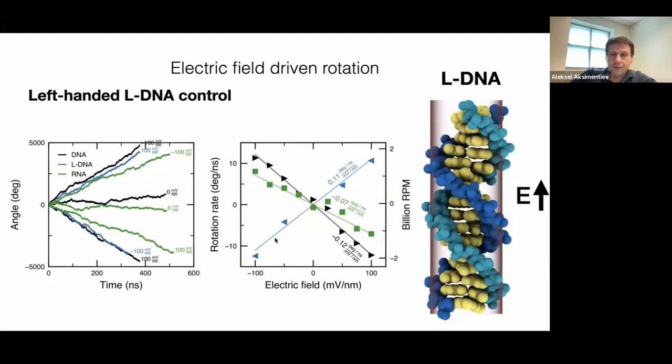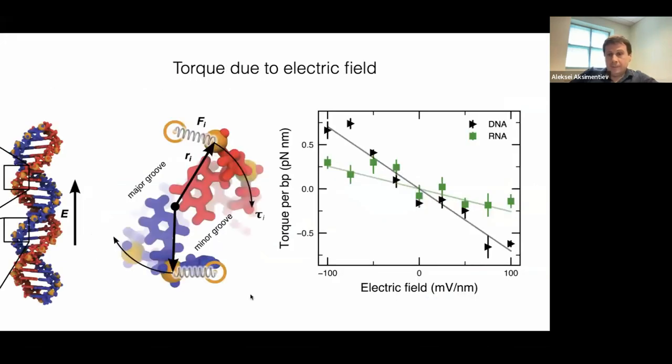One thing to note here is the speed of rotation. It is billions of revolutions per minute. That's probably the fastest spinner ever that we know of. Now, with the molecular dynamics simulations, we can also directly measure the torque that is applied by the electric field on the DNA. The way we do it, we just prevent the DNA helix from rotating, and the torque is actually pretty large. It's a fraction of kT per base pair, but if you multiply it by the number of base pairs, you can get pretty substantial torques from just a few turns of DNA helix.